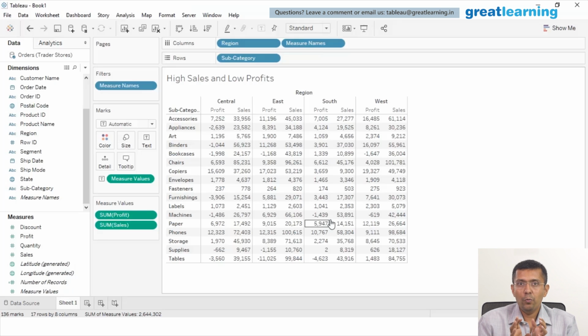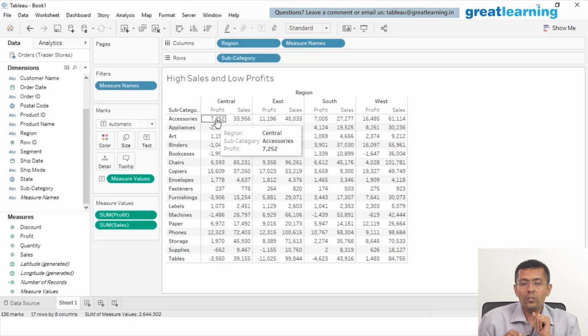You can pause the video for 2 minutes and try to understand that. But guess what? Don't even try. Part of the problem is when you're trying to read through this data set, this is a simple report. Each cell that you read takes up one chunk of your memory. Basically, you're processing the data one at a time. And hence, you're not going to answer this particular question where you're trying to understand insights in terms of which subcategory has high sales and low profits.